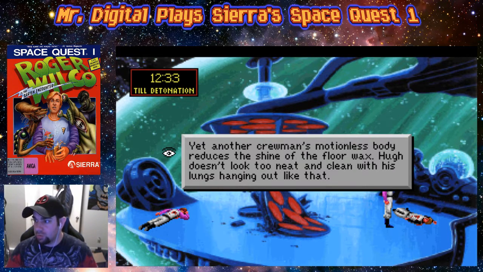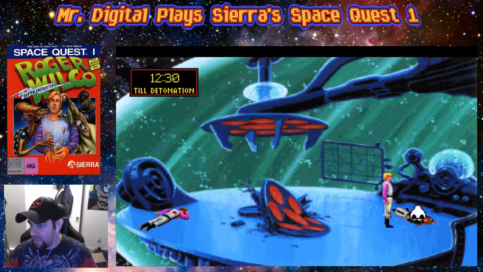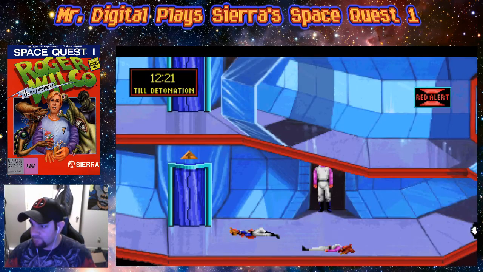Yet another crewman's motionless body reduces the shine of the floor rack. Hugh doesn't look too neat and clean with his lungs hanging out like that. Okay, I think that's all we're doing here. Let's go back out. See what happens if we go this way.